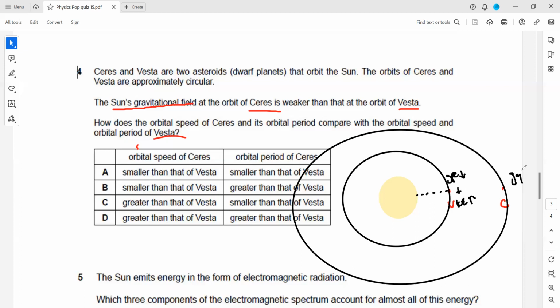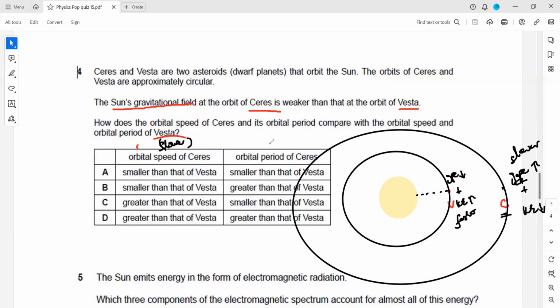And when we compare the GPE for this one, it will have a higher GPE because it is further from the Sun, so the kinetic energy will be minimum. So objects which are far from the Sun are moving slower and they will take a longer time, as compared to the objects which are closer to the Sun, which are moving faster and will take a shorter orbital time. So the orbital speed of Ceres, compared with Vesta, should be smaller. This one moves slower and the closer one is moving faster. So orbital speed should be slower compared to that of Vesta.